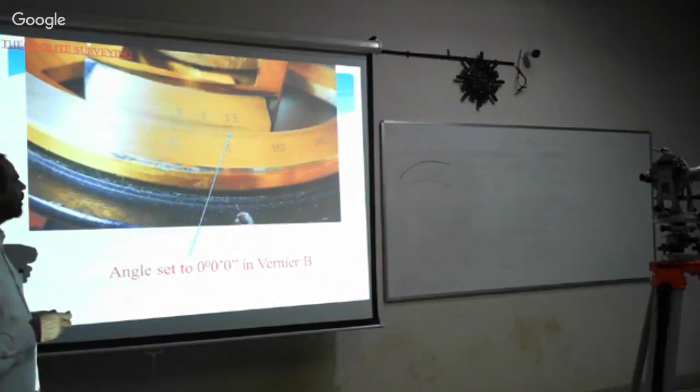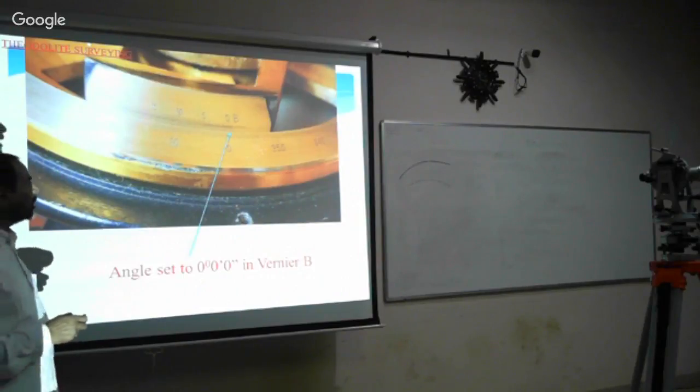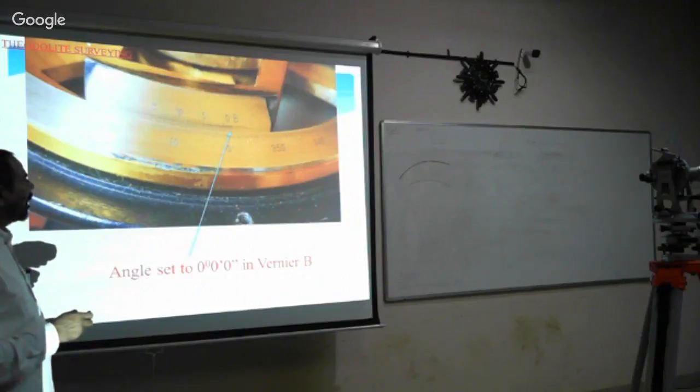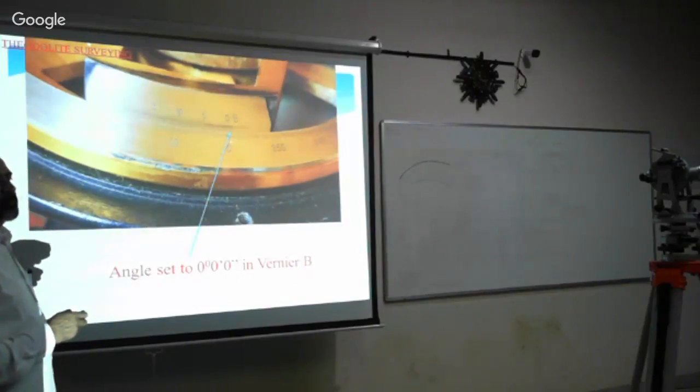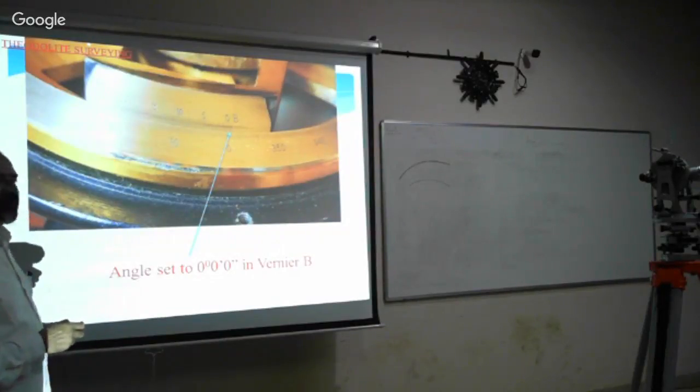Now here, you can see this. This is 350 and this is 0. That means 10 degrees; it is a rotation of 10 degrees. How many divisions are there in 10 degrees, can you see here? 1, 2, 3, 4 and 5. Can you see this? Now this is 5. Therefore again 1, 2, 3, 4, 5. There are 10 degrees, 10 main divisions.